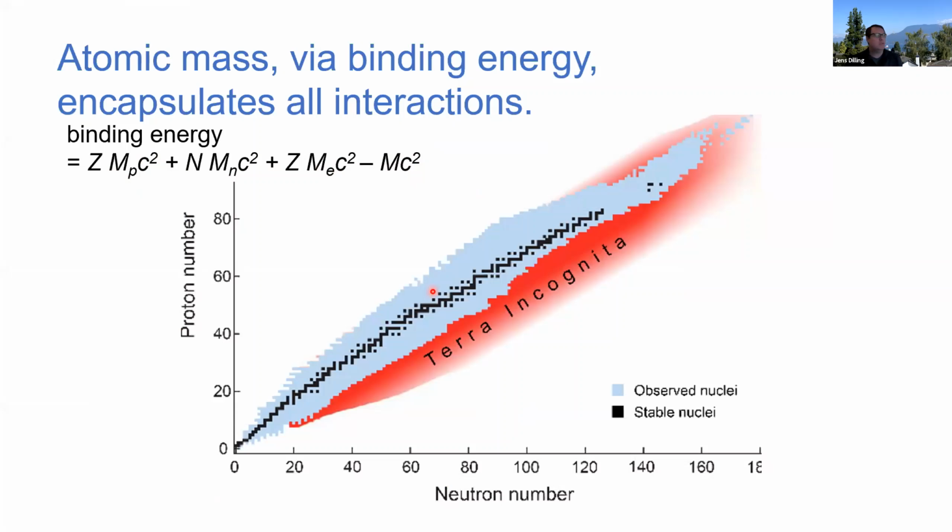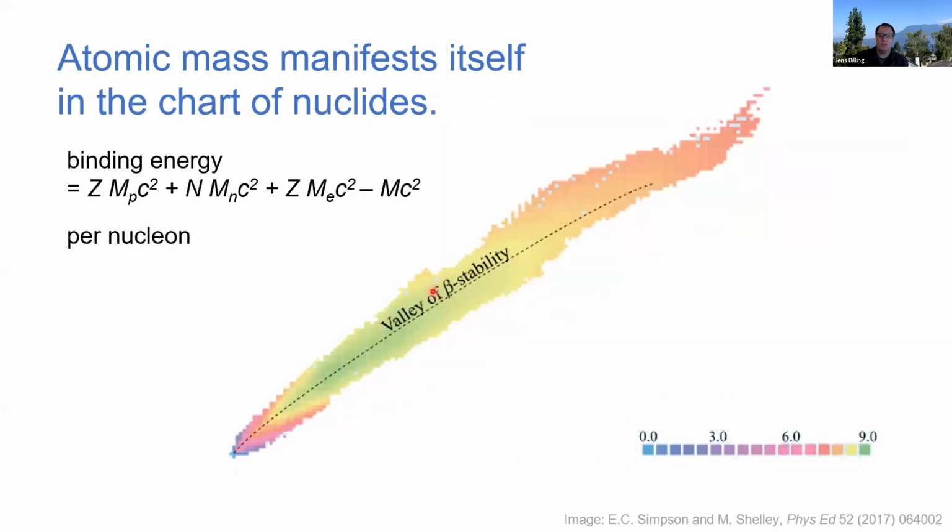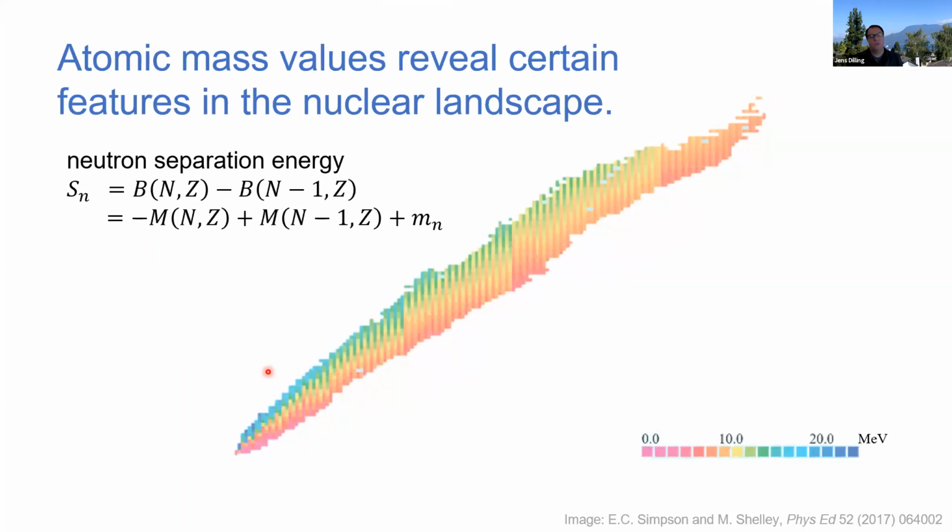But we can extract even more information if you look, for instance, at the binding energy for nuclei. So you build up a picture and you see the scale here in the bottom right, where you get detailed fingerprints of the interactions that are revealed in the binding energy. You can play all kinds of tricks. You can look, for instance, at the neutron separation energy, and all of a sudden all kinds of features appear on the chart and familiar patterns emerge.